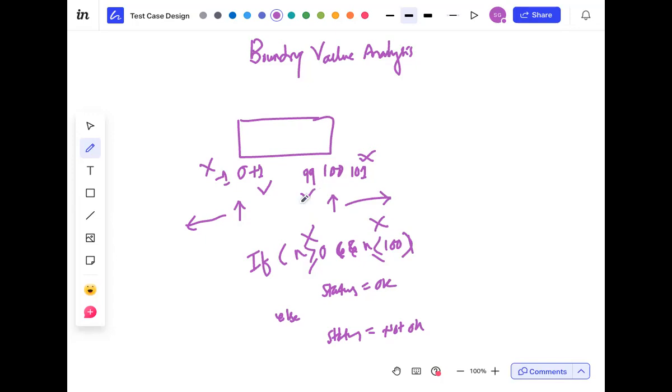So you can marry both your boundary value analysis and equivalence partitioning. Make sure that you are including one representative other than your boundary conditions. Okay, let's say -1 is considered as your test case, 0 is a test case, +1 is a test case, 99, 100, and 101. You have to take at least one representative other than your boundary values, which is 110 in your case.